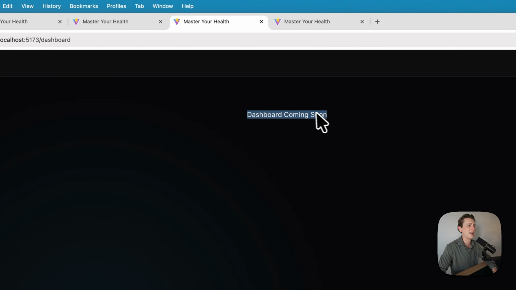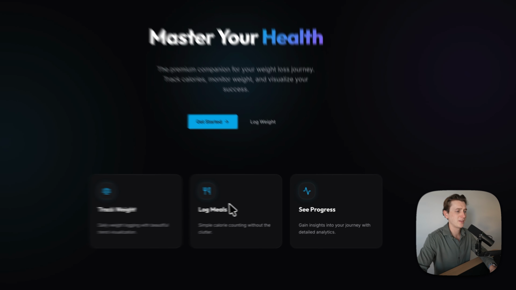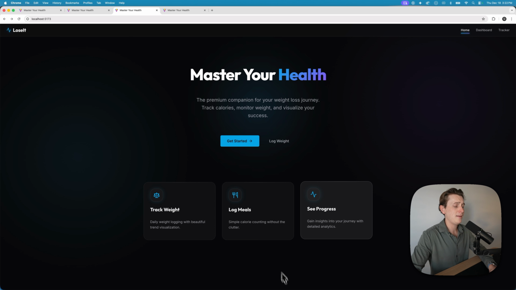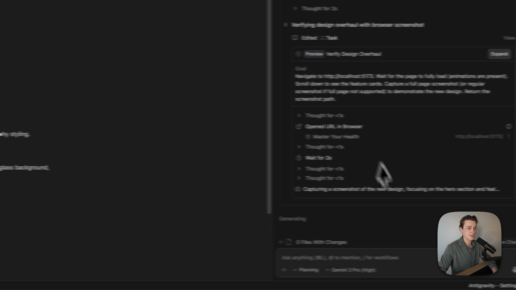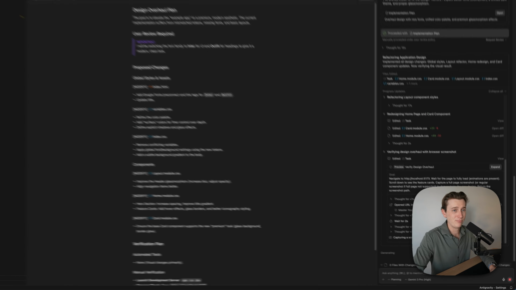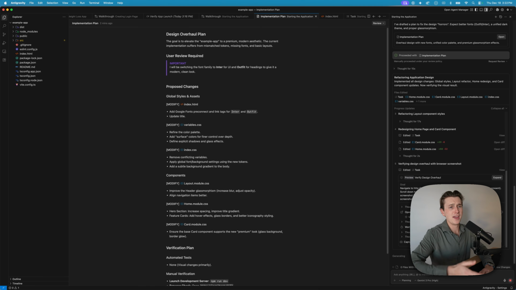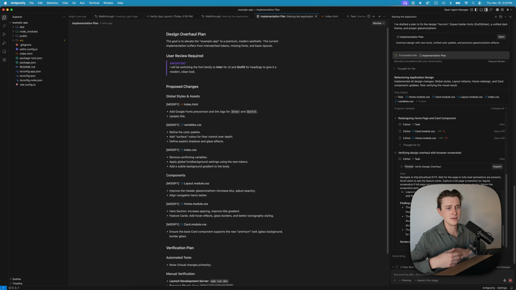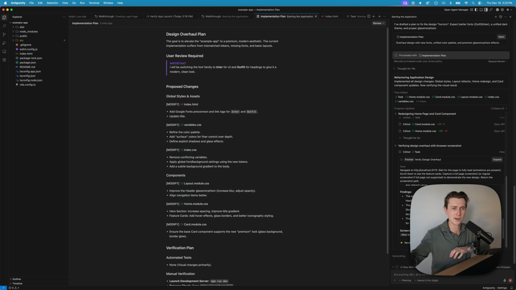We have to actually code the dashboard, but at least it gives a coming soon, and it doesn't just give you nothing. We also get these little animations too. But that is pretty cool, guys. That's pretty much it, if I'm being fully honest. I could sit here all day and develop this whole thing and get it ready to go, but that'll probably be a future video where I'll build something like this from scratch.